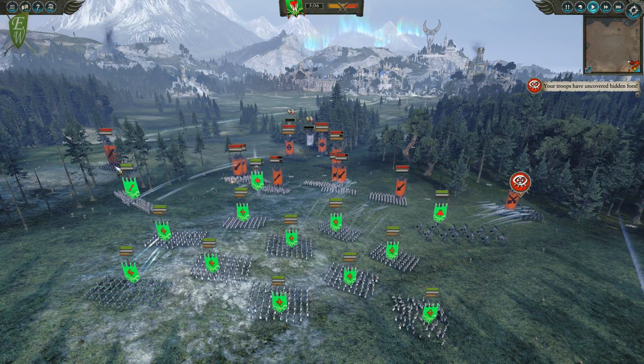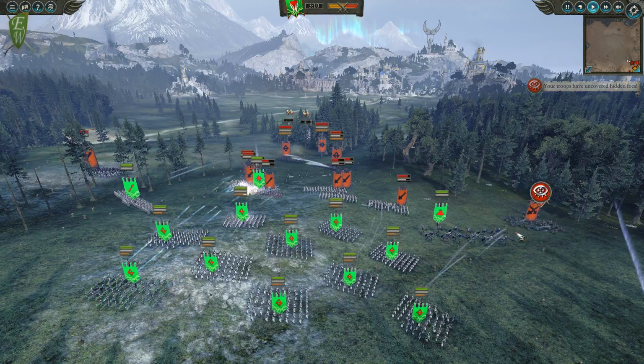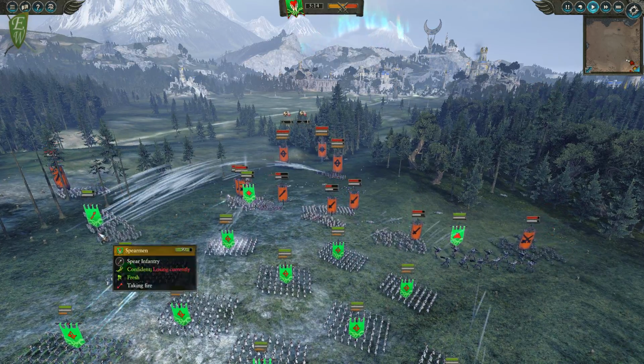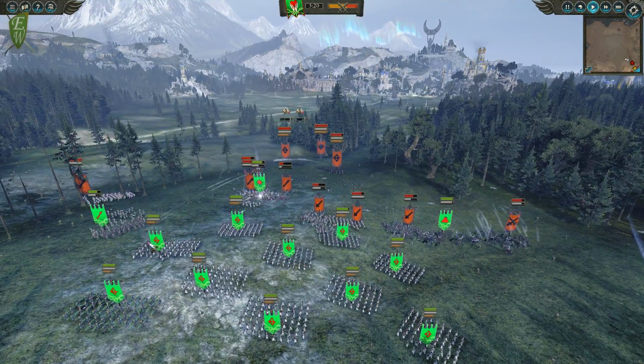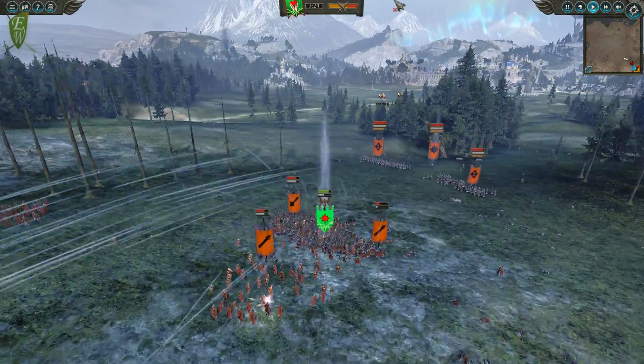So hang on a minute. We need to see, they're trying to flank us here. This is a classic AI move. So now they're hopefully just going to come into her. She's taken so many. Reposition the spearmen just so it stops these from getting to them. And then you just want to pile in. This is what I like to call the kill zone.